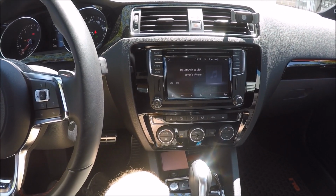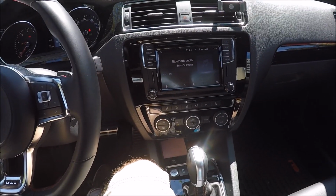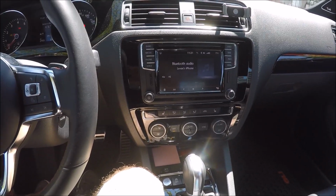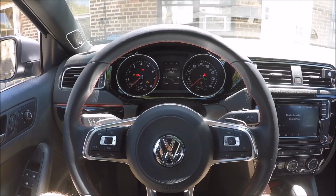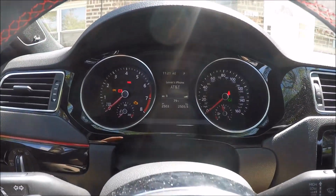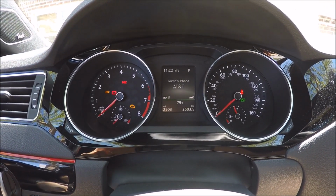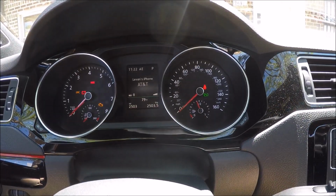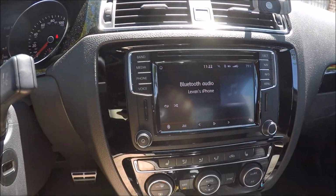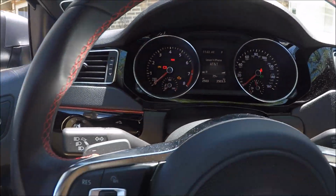You didn't have to option anything. It is as it is, and you get what you pay for. Basically it's $28,000, and I think the all around package is very good. Here you can see the gauges are still analog. I believe in 2018 or 19 the new GLIs will come with a digital option, and you can option these out as digital here, and here is gonna be all digital.